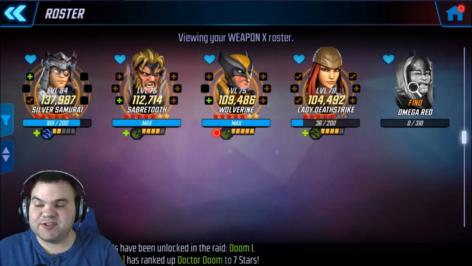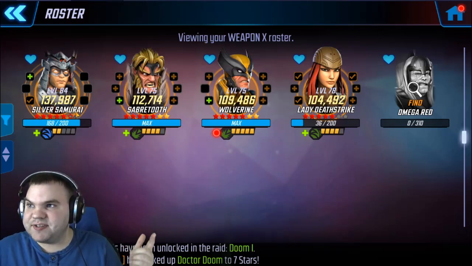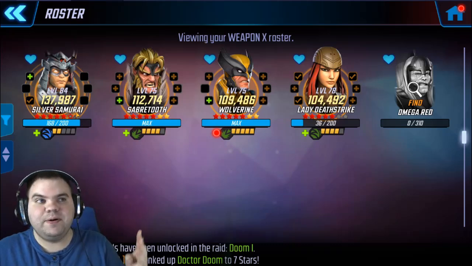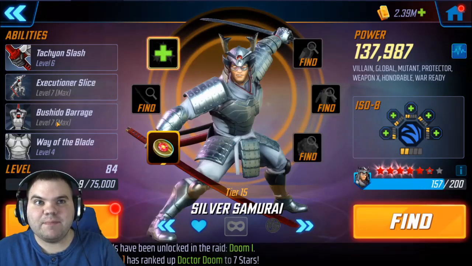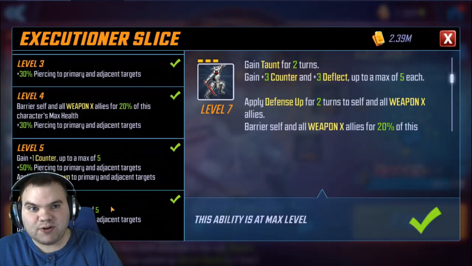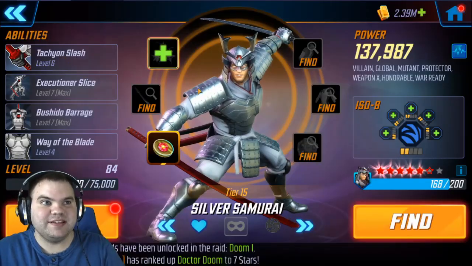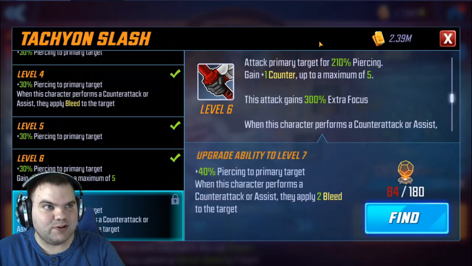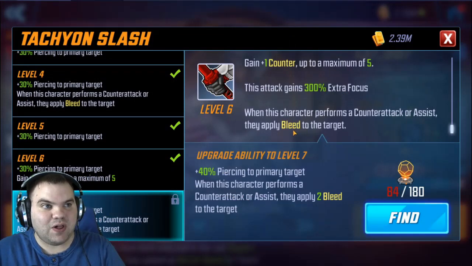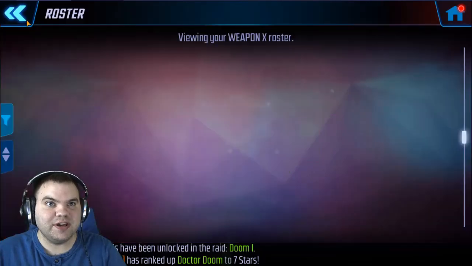Lady Deathstrike and Silver Samurai all do piercing damage. Pretty much most of the characters on this team do piercing. Deathstrike, Wolverine, Samurai are all piercing damage, but Silver Samurai will have counters on him, and I've seen people talk about how putting Skirmisher on him would help with this, applying vulnerable. But when he attacks with this, he does some pretty solid piercing damage, and he is able to apply bleed to the target afterwards. So that's why people do the Skirmisher on him for the bonus focus.